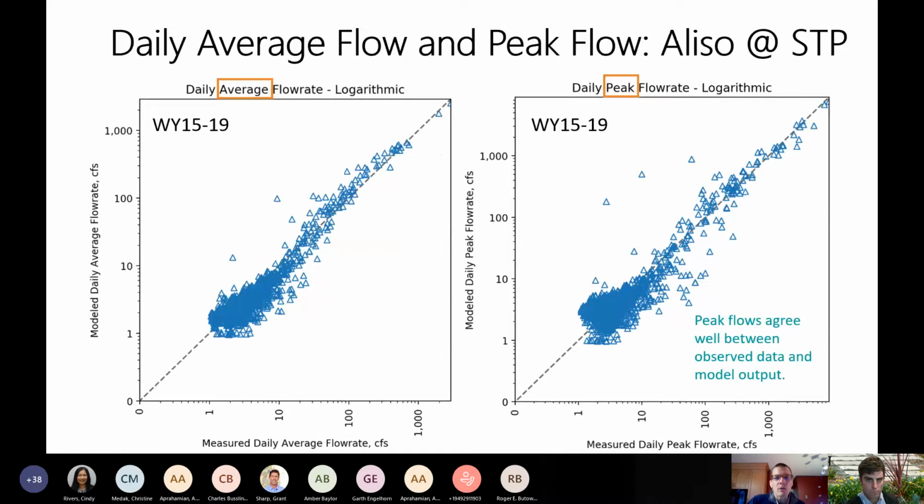Oh, right, and so on the left-hand side is the same figure you saw a second ago. On the right-hand side, we now have the peak flow rate. So we have daily averages versus daily peak flow rates. These agree pretty well, and that's also nice to see. The two figures agree with one another, which is to say the triangles plot out in roughly the same shape of a cloud. And then we also see good agreement between the model output and the measured data from the gauge on the right-hand panel, with peak flows also being pretty well in line.